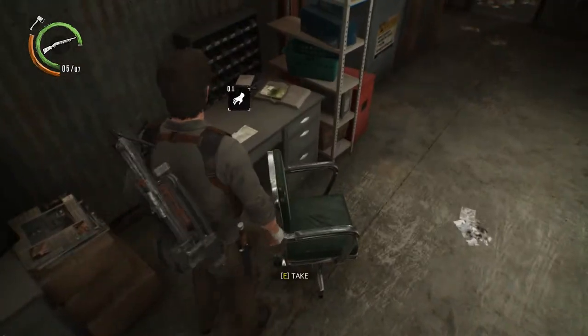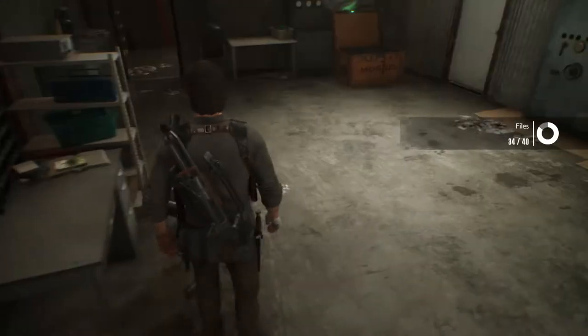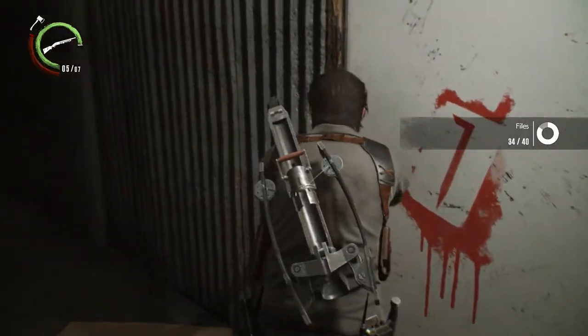Before I go back out, though, I think there's a note here. Message from Sykes. His message seems to have been scribbled hastily on a scrap of paper. Thanks for the help, and here's Sebastian. You're a solid dude. I wish you the best of luck. If you manage to make it out of here, look me up. I owe you a drink in the real world. Your pal, Sykes. I hope you made it out, Sykes.